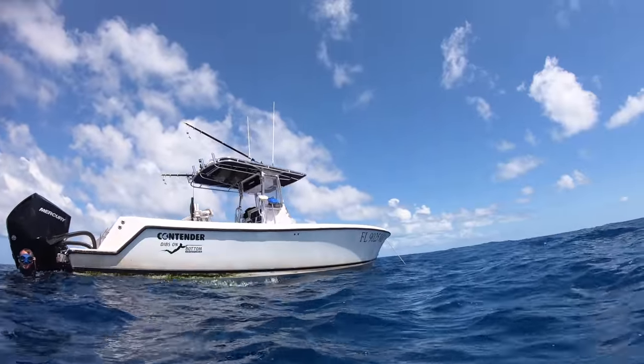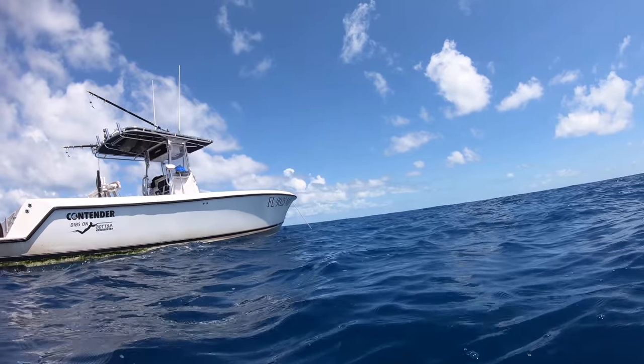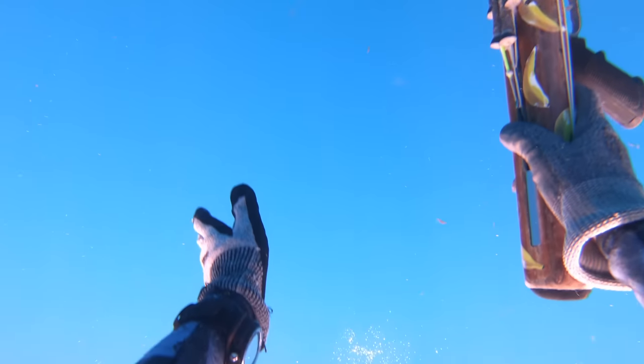I pissed that. Like a 15-pound black. So another drop, same spot. Kind of tuck my head, pull my gun like I always do. I didn't really talk much about my diving technique in this one.